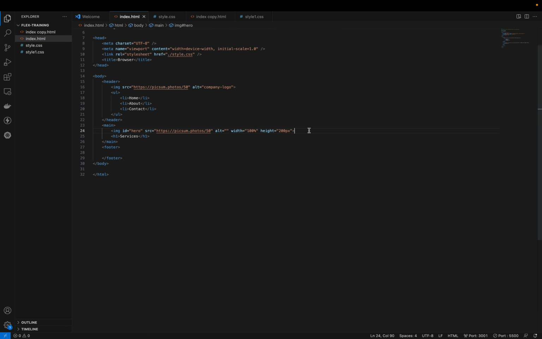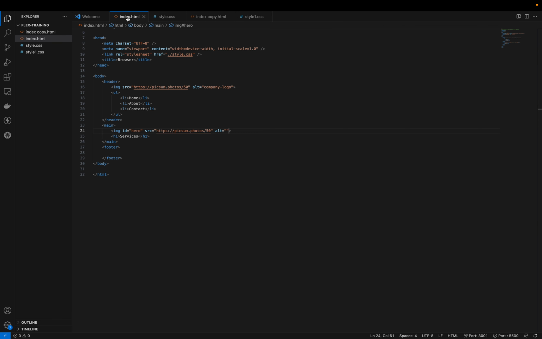You have this ID hero, which you just added so that we can identify the image element. Can we remove this width and height from this single element and make it stand as if they have their own elements?